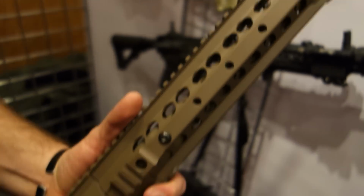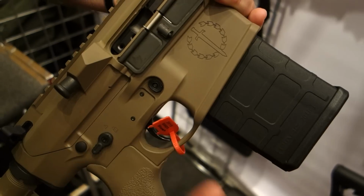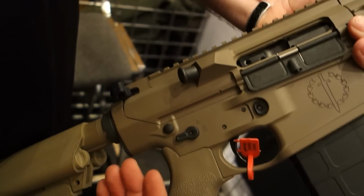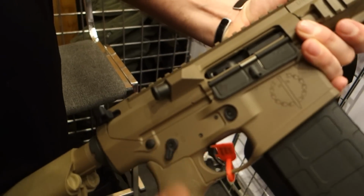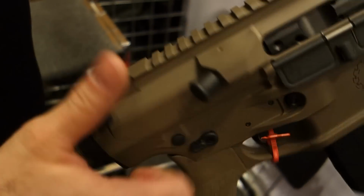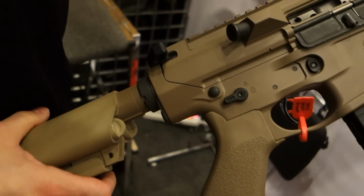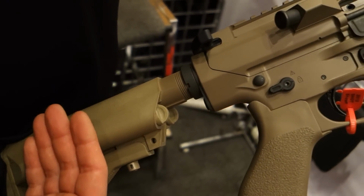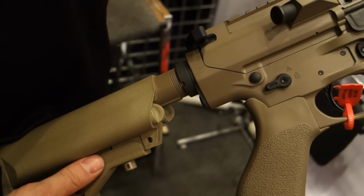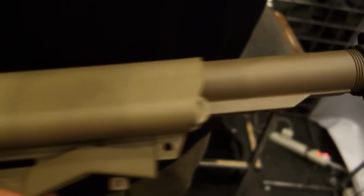Now back to this end. This one has the SSAE. It can come with other triggers depending on whatever the customer wants. 45 degree Battle Arms Development safety. Right here we have the Raptor 7.62 charging handle. Big fans of the Raptor. We have a new 308 spring, specially tuned from Springco also. The buttstock on this one is also a B5 Systems SOPMOD.